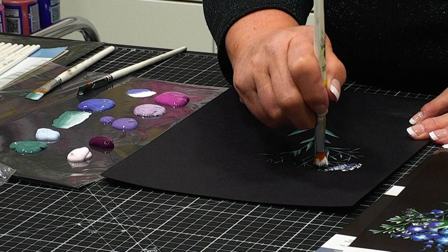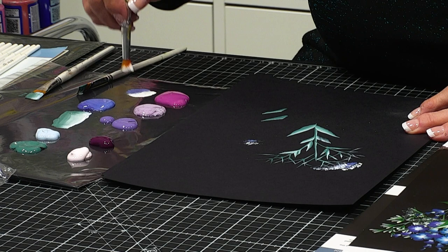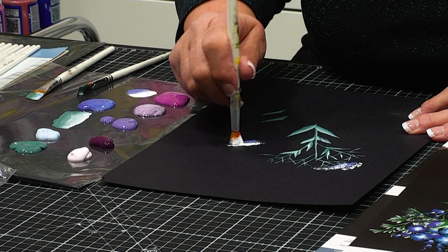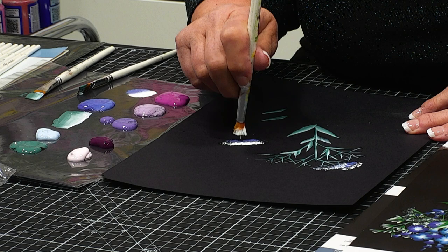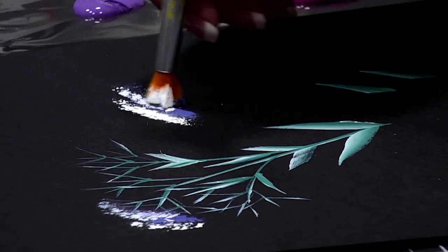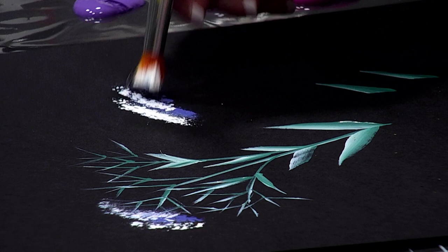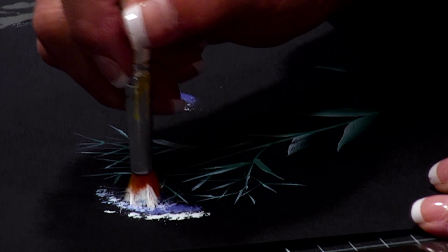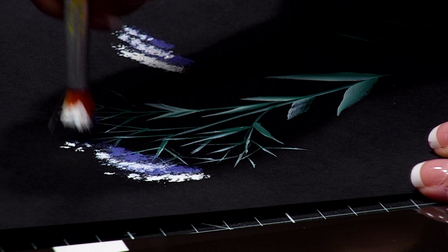So when I move the brush down, so if I do it here for you, so I've got white, let me just get that loaded again. So I've got white and blue, and I'm going to overload the brush so you can really see this. So I've got those two colours like that. And when I put the second one on, the white one's going over just a tip of the blue, leaving a tiny gap. And then the blue's underneath it. And then we go again like that. And I'm just going to build up this pattern here. So I'm going white and blue. And then the white again, so the blue's underneath it. And I'm just going to put a little bit of white there.